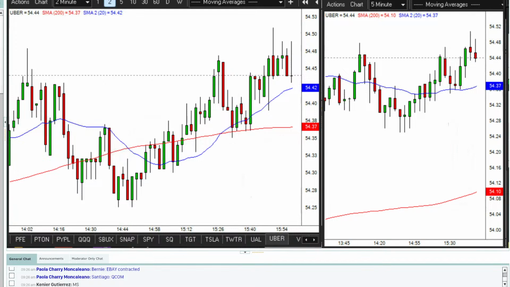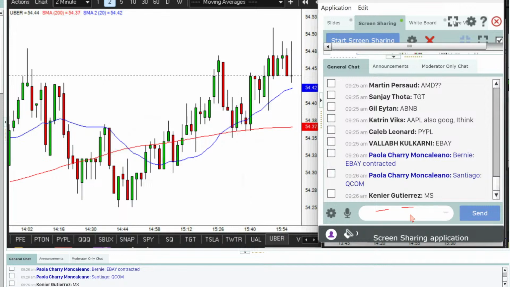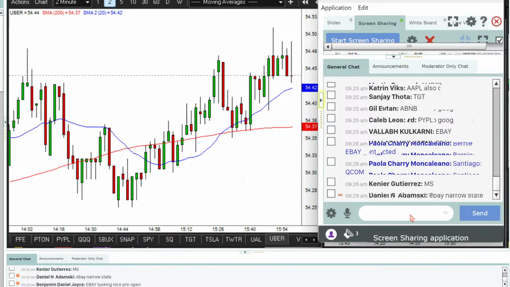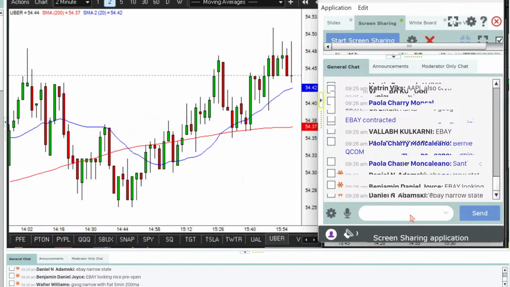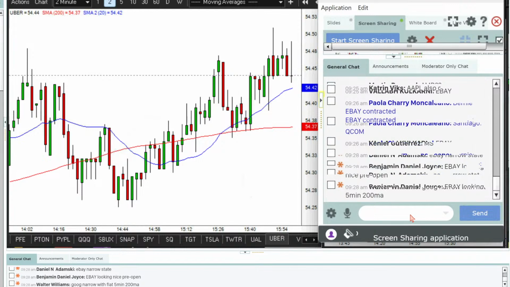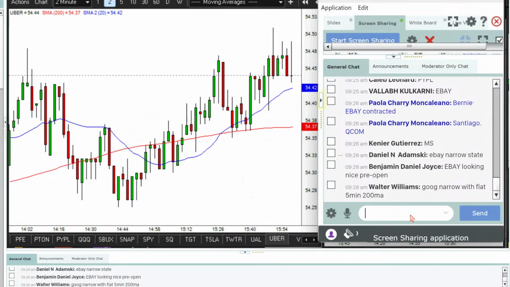Now, remember, guys, as we move into the open, I want you sharing the wealth. I don't want you keeping your plays secret. So let me know what you're doing. Let me know what you're thinking. Remember, guys, in the real world, your professional traders are trading with, and we're trading with, 1,000 share lots. So I want you to assume that each lot is 1,000 shares. That's what the professional trading world focuses on. Focus on 1,000 share lots.